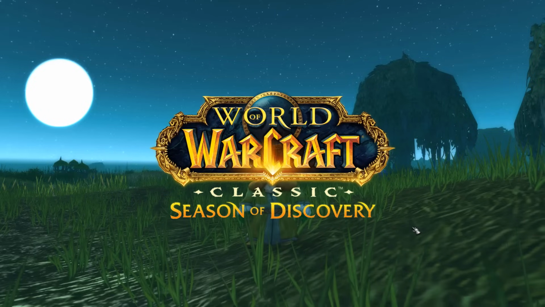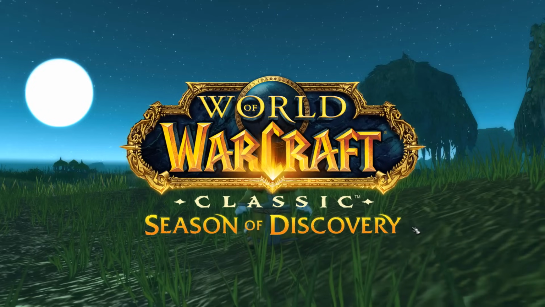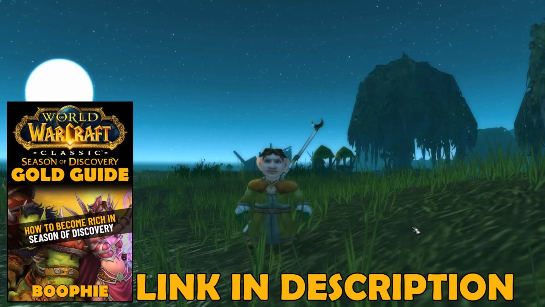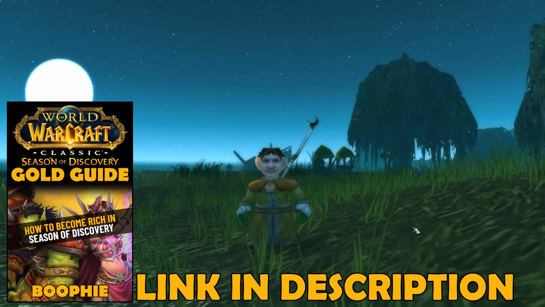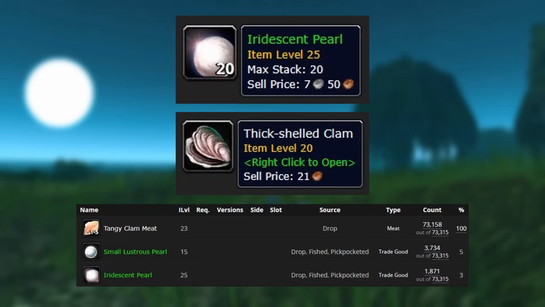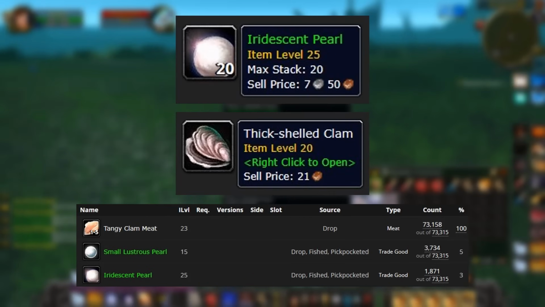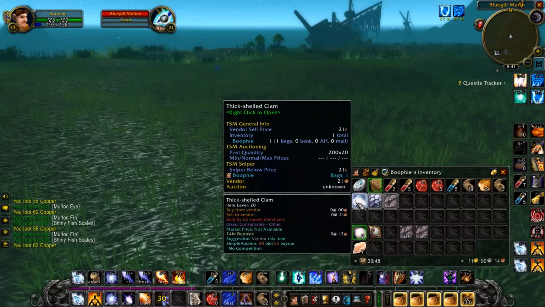Hey guys, in this video I'm going to be showing you the best gold farm to do in Season of Discovery in Phase 1. So let's get right into it. Now you want to be around level 20 before you start doing this farm, and we're going to be farming for the iridescent pearl. You get that from the thick shelled clams, and it has a 3% drop chance from the clams. So you basically open up the clams and you'll have a chance at getting the iridescent pearls.